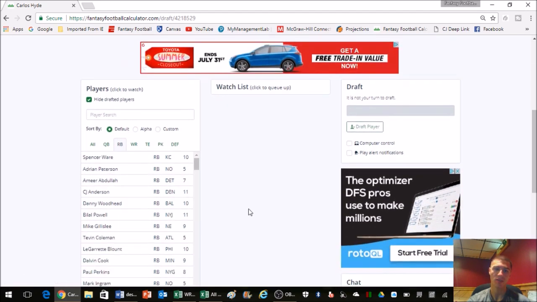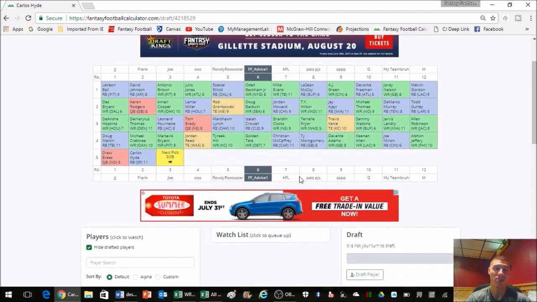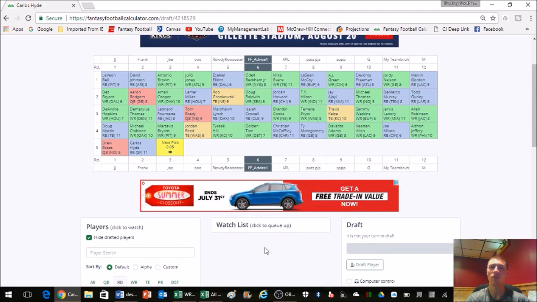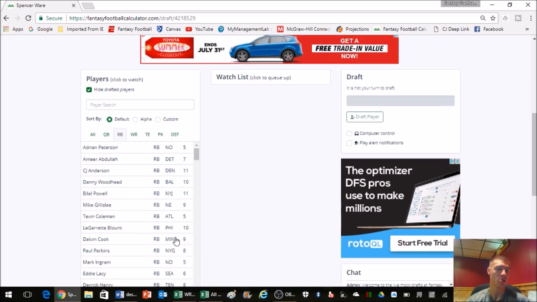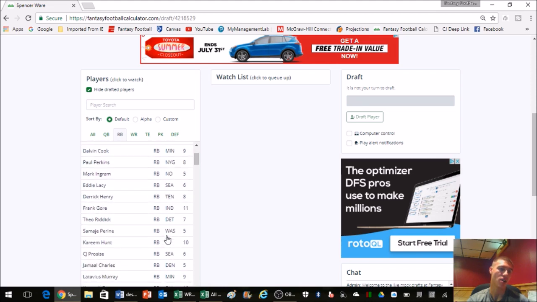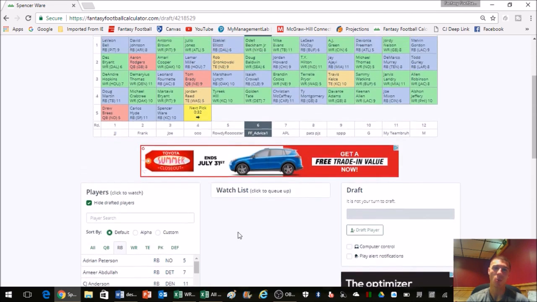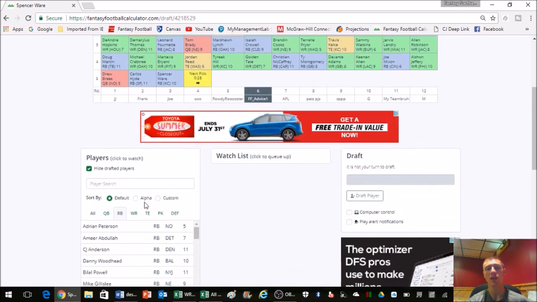Running backs, still not crazy because I like a lot of these guys in this list. I have like the same, like they're within 10-point projections of each other, that if there's a 2-round difference, I'm just going to take the value. So I don't think I'm going to take a running back here because there just isn't one. Abdullah, Powell, Gillislee, Coleman, Cook, Perkins, Ingram, Lacy, P. Ryan, but none of those guys I really want this early because they're all the same. I think I can get some of them later. So I'm going to wait.